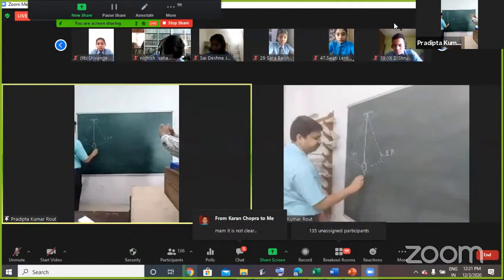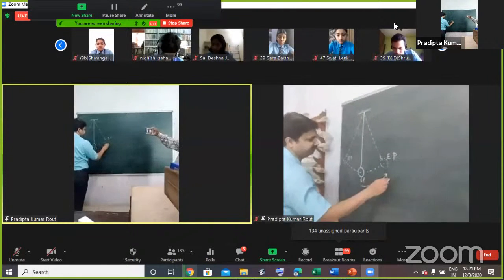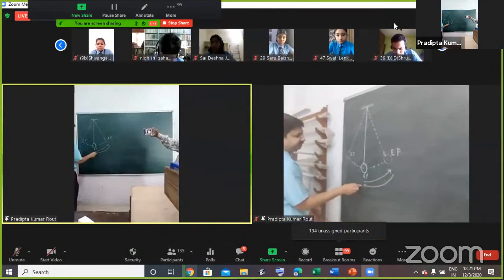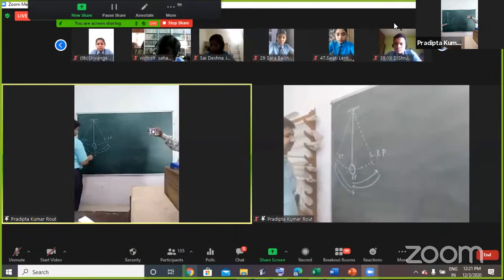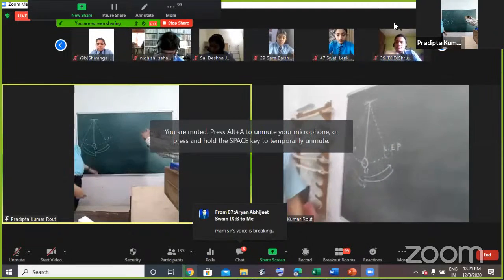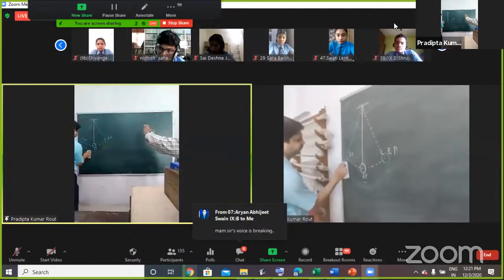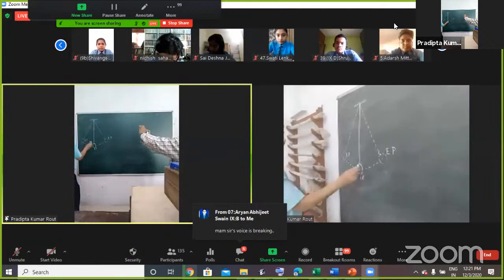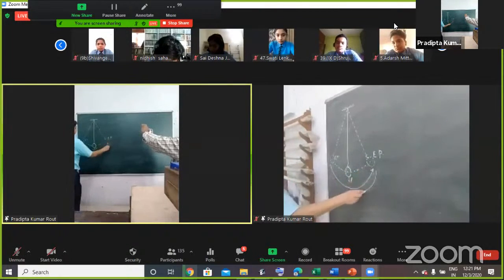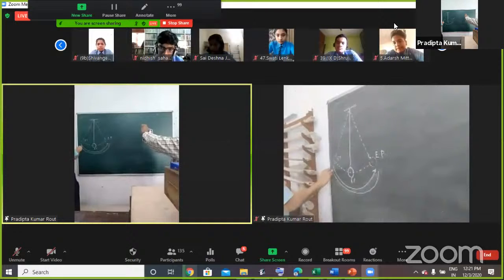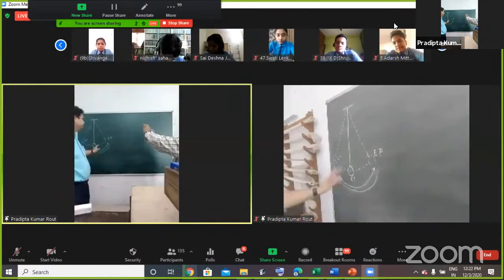The time taken by the bob of the pendulum to go from the rest position to an extreme position, then to come back, then to go to the other end, and again to come back to the rest position, this total time is called the time period of the pendulum. Or in other words, if the bob of the pendulum moves from one extreme end to the other, and from there it returns to the previous extreme position, this total time is also known as the time period. Children, we have to measure that.